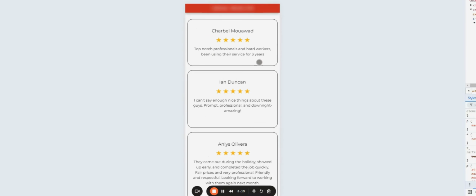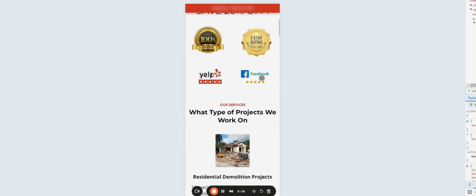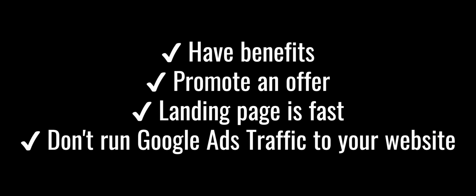And so this landing page structure is really, really good for demolition. If you guys are running a demolition campaign and you are struggling, it's just not working out, and you're looking for tips to improve it, and your keywords look really good, a lot of times where the problem lies is in the landing page. Make sure that you're promoting trust, that you're showing that you do have benefits, have an offer if you don't already have an offer. Make sure that the landing page is quick, that it loads really fast. Don't run it to your website, and kind of follow this guide as an inspiration for you guys to build out these landing pages.